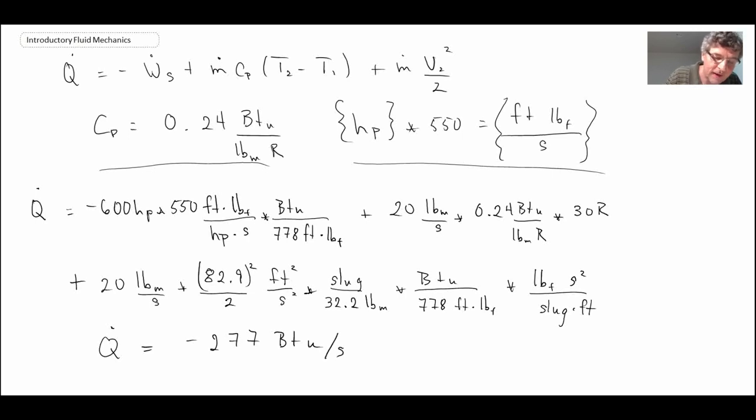Now, what does that mean? The fact that we get a negative. If you recall, we said that heat transfer into the system and work done on the system are positive. And so in this case, given that it's a negative, that means that it is a heat loss term, or heat is losing or leaving our system. And so that would be a case where we have heat loss or heat rejection from our system. So with that, that concludes the example problem of looking at applying the control volume to the first law of thermodynamics or the energy equation.